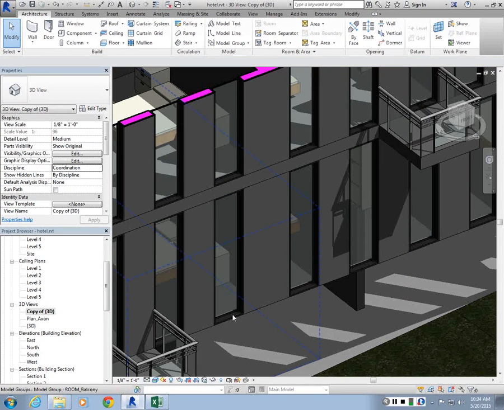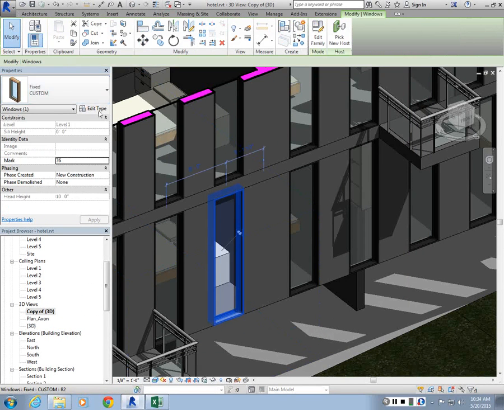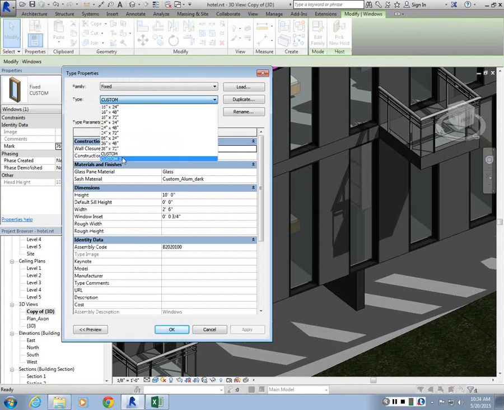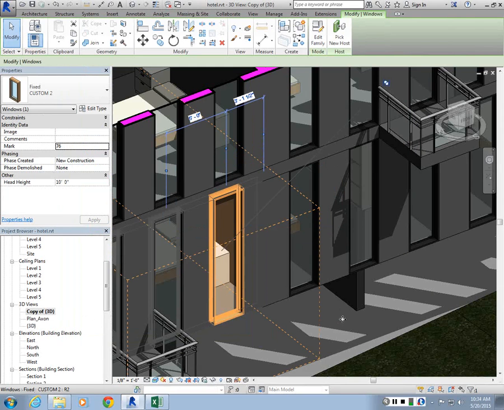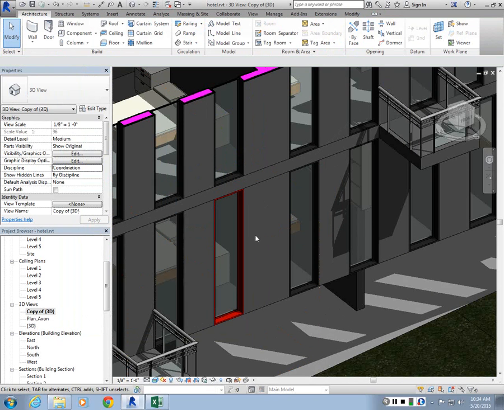Well, as part of the group, I may have to ungroup it. Let's do ungroup. Custom 2, hit OK, ungroup. Well, I created a variation of it, so only this one is now red. Okay? Does that make sense? I think it's giving me an issue because it's part of a group as well.